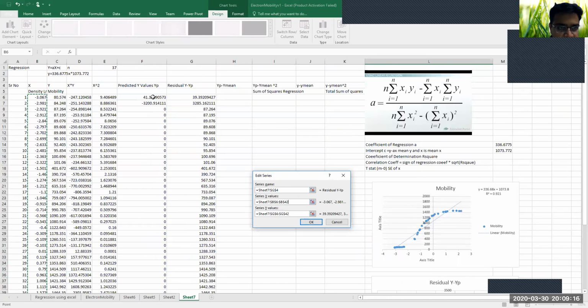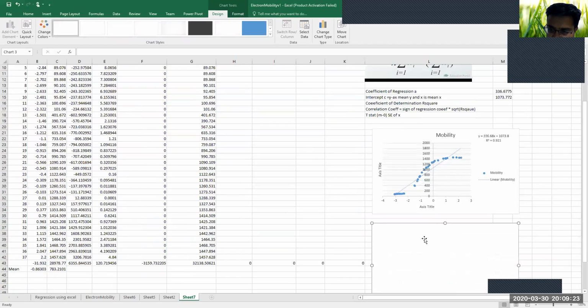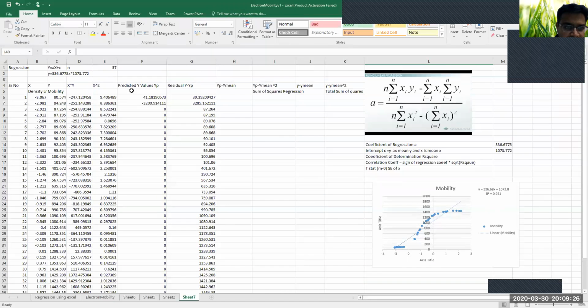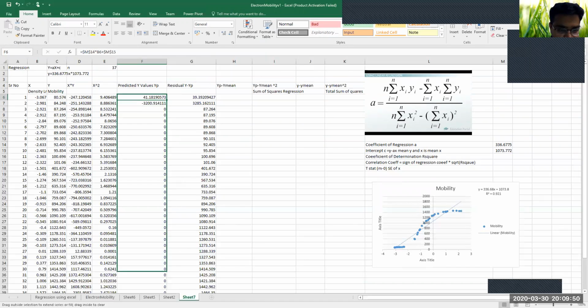One minute. We have not got the correct values here. Let me delete first. Yeah. So we have not got the correct values here. So let me first get the correct values at this point. Oh, so we made a mistake here. What is the mistake here is the a value, which is m. So it should be with dollar signs, and even this value should have dollar signs, so that we get correct values here.